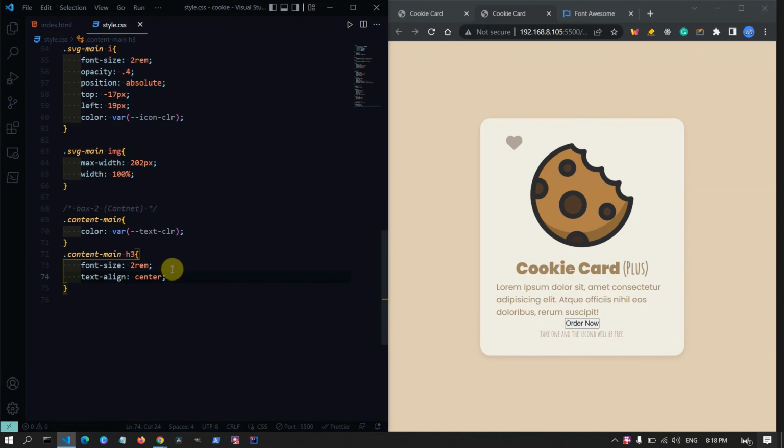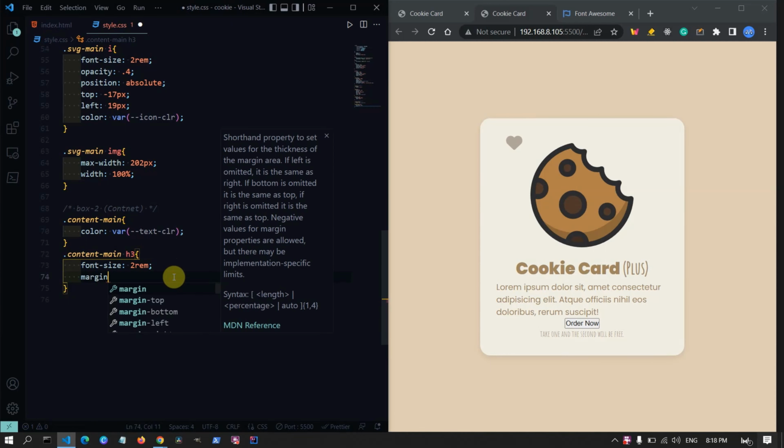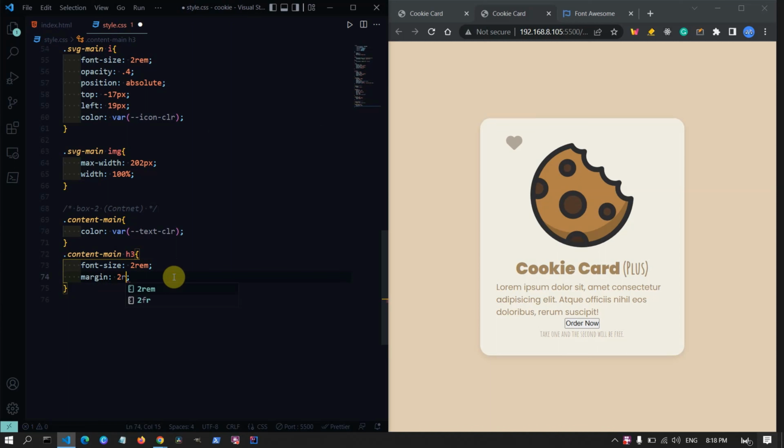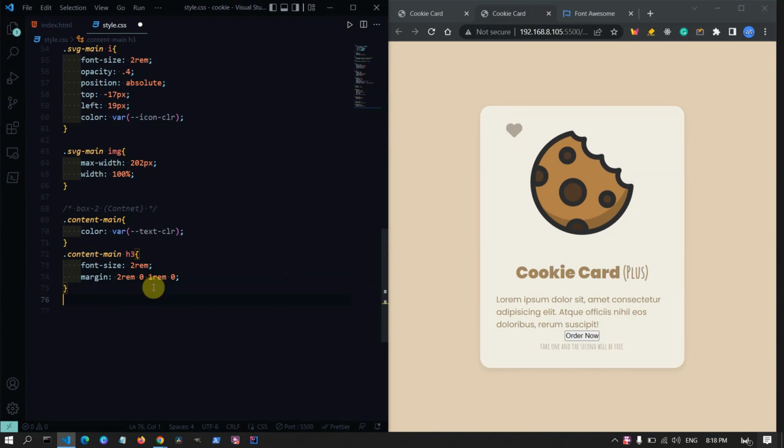Actually, we don't have to do this because we give it a flex. So let's give it a margin. From the top will be 2 rem. From the right nothing, and from the left nothing. From the bottom 1 rem and 0 from the other side.